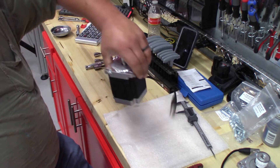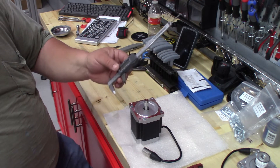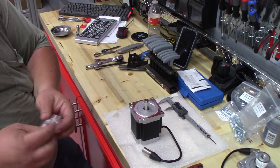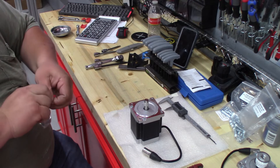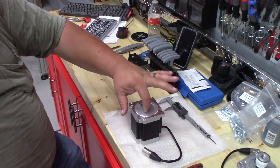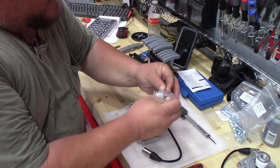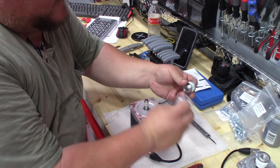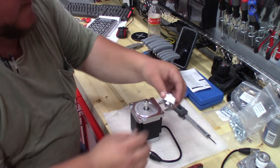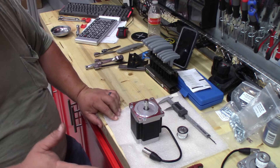It's fairly simple. I would highly suggest that you get a set of calipers — it's going to make this process easier. You'll see as we install this what I'm talking about, because this pulley has to be set at a certain height from the face of this motor to the top of the pulley. These pulleys have two set screws. Just make sure they're out a little bit — it's a 3/32 size. You're going to need some standard tools along with metric.